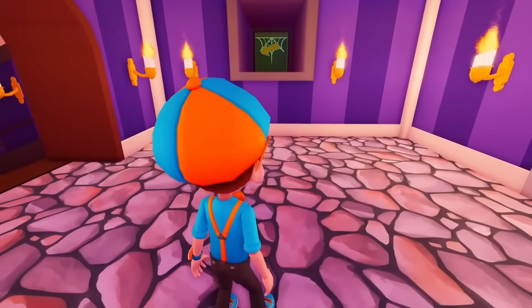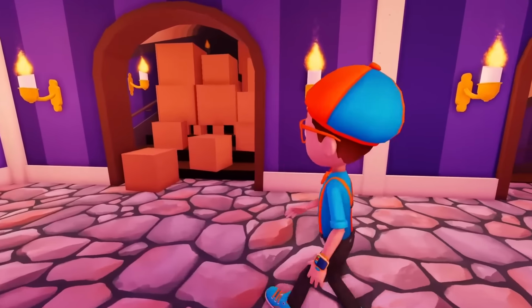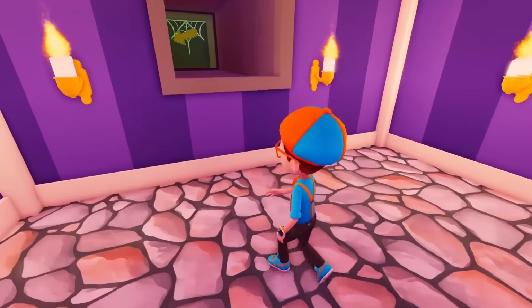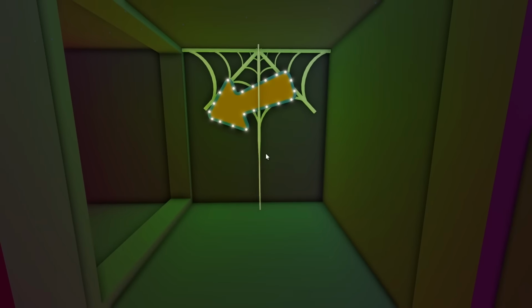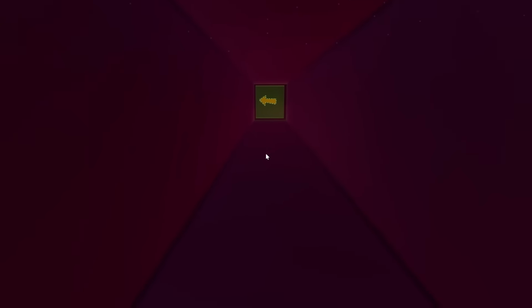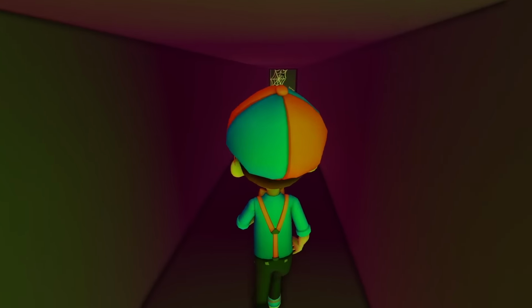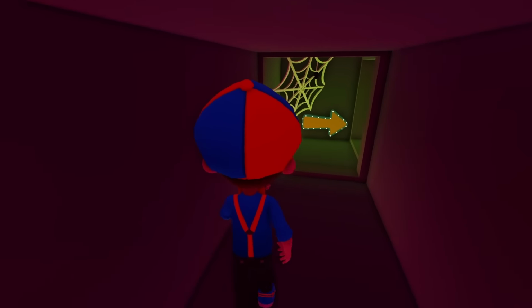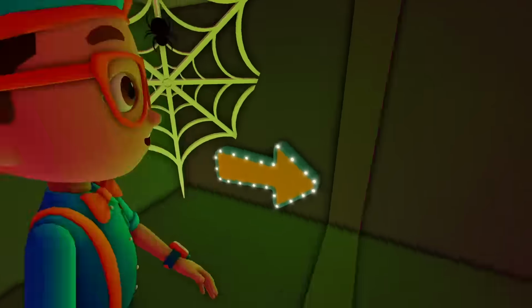Oh, whoa. Wait a second. It looks like there's a tunnel and, whoa, boxes. A lot of boxes and a tunnel. Oh, let's go into this tunnel. Hey, an arrow and a spider. Okay, we're going to see where the tunnel leads. What do you think is at the end of the tunnel? Here we go. Just following me, walking in a tunnel with some friendly spiders. Well, okay. See you, Mr. Spider.